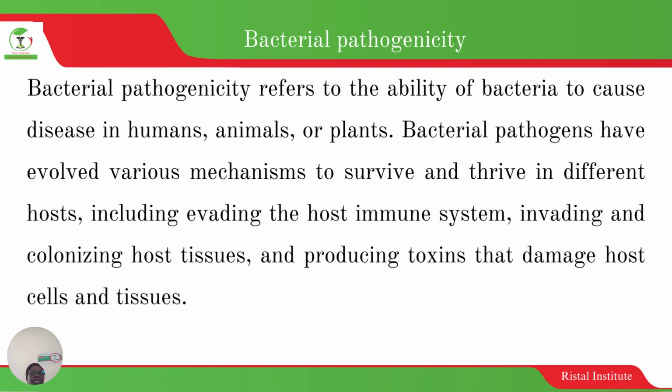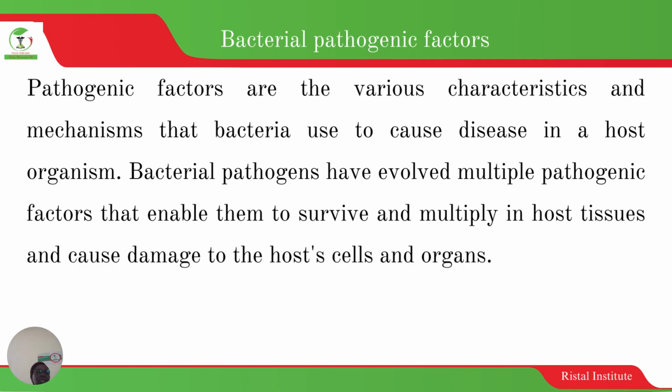Bacterial pathogenicity, we said, refers to the ability of bacteria to cause disease in humans, animals, and plants. Bacterial pathogens, we said, have evolved various mechanisms to survive and also thrive in different hosts. They will continue invading the immune system of the individual. They will continue to grow in the cells. Then they will continue to produce toxins as they continue growing. Then they will end up damaging the cells of the host or the plant.